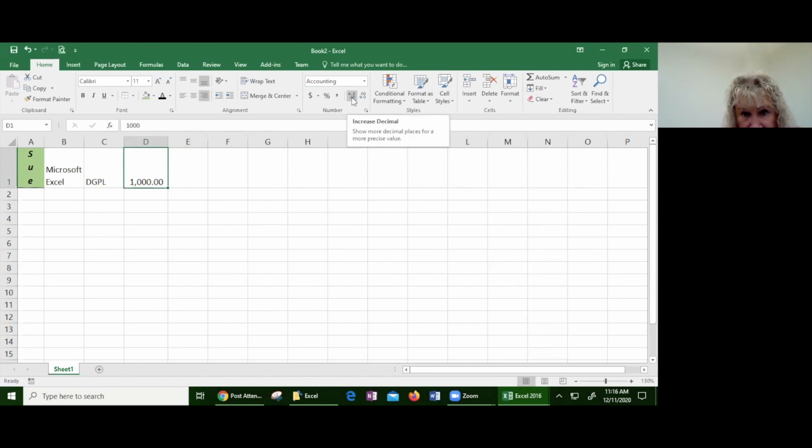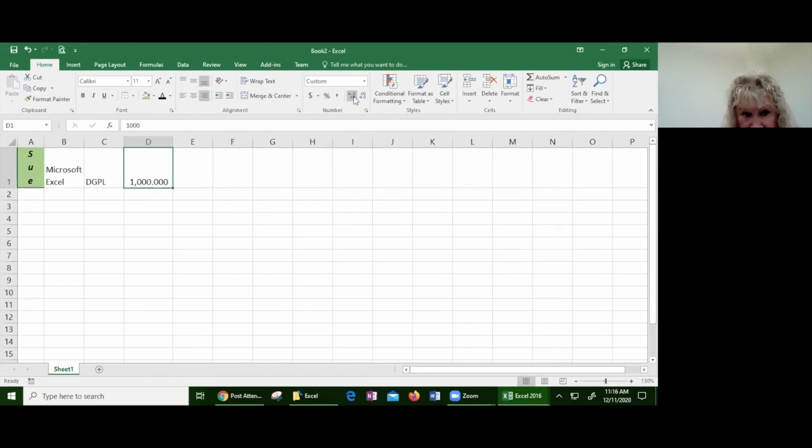Then next to that, you have increase decimal. I would click this one, and now it made it 3 places. It depends on how it's displayed. I'm going to put it back to the 2. Even though it's displayed as only 2 places, Excel would carry it out to however many places it actually needs. So like if you were saying you want to do things in thirds, it actually is 0.3333333333. It is using that whole thing, even though it's not displaying all the numbers. Okay, so that's the basic thing that you're going to have on this spreadsheet.